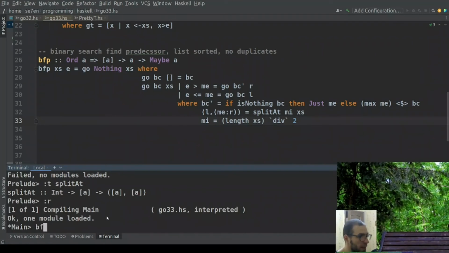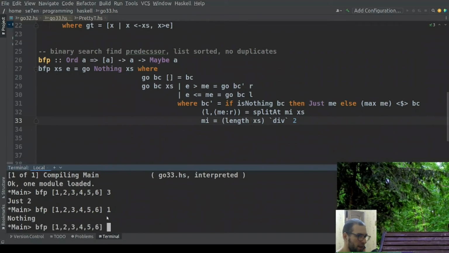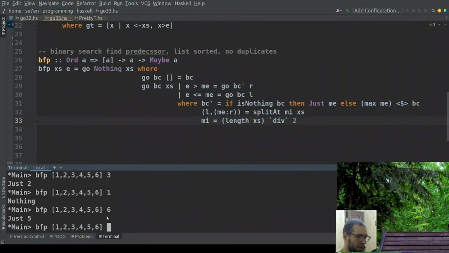Binary find predecessor. Please find me the predecessor in this array for element 3. We have just 2. For element 1 we have nothing. For element 6 we have 5. For element 7, 8 we have 6.